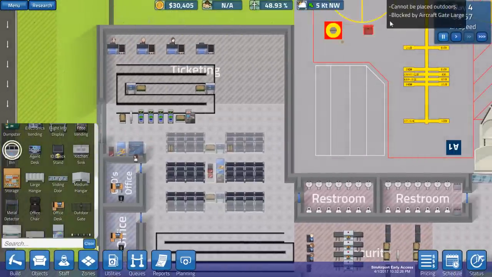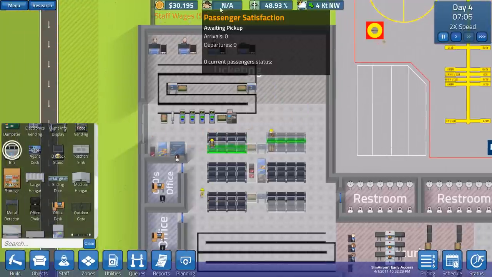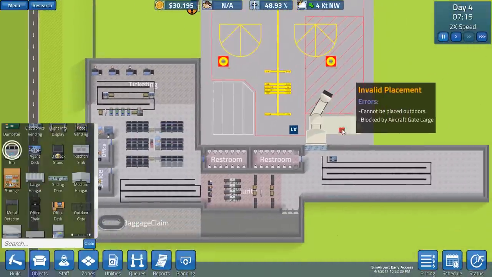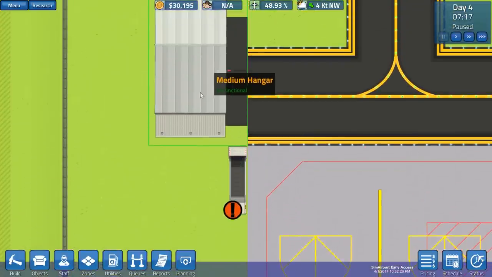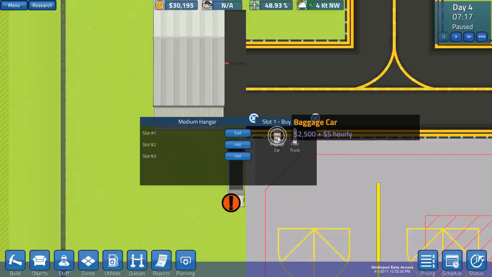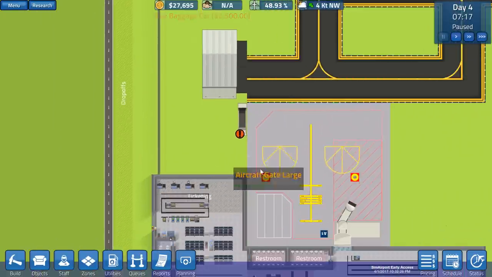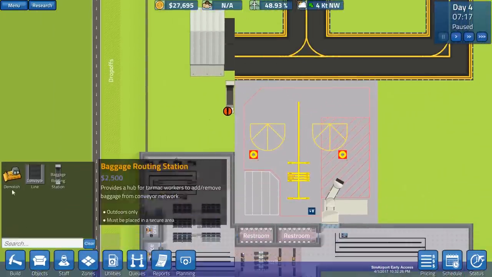Now let's see, what time is it? 7 o'clock. We haven't got any passengers turning up yet. Oh, you know why? Because I still forgot to do it. I told you I've forgotten it every game. We need to assign a baggage car. There we go. Now I think... Oh, no, I've got to do the conveyor belts. I haven't done the blooming conveyor belts yet. My God. I'm all over the shop.